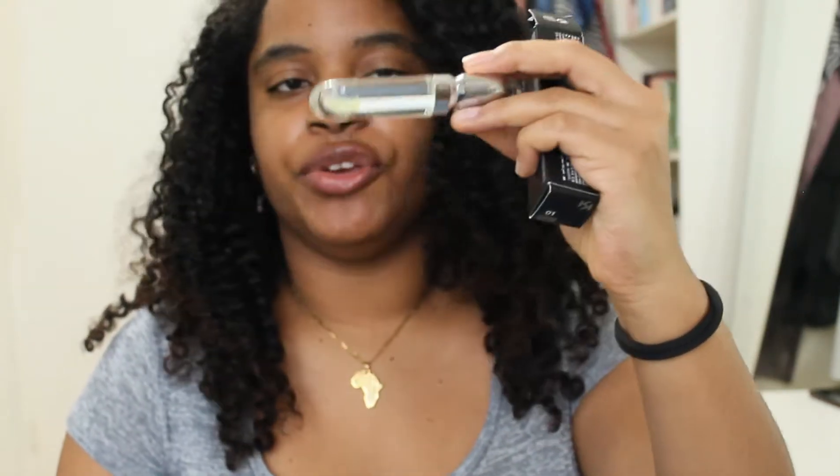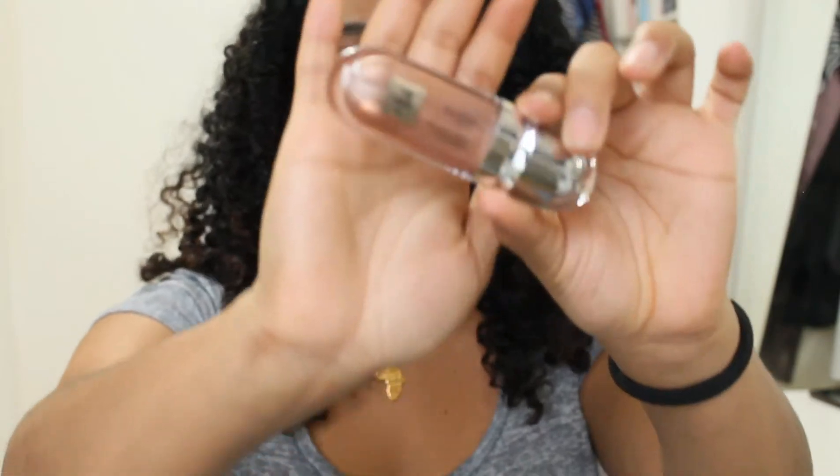I also got two 3D Hydra lip glosses from Kiko. Number one is a really clear lip gloss — you can never go wrong with clear gloss, it just makes your lips look glossy and voluminous. Number 18 is like a rose gold color, really shiny and pretty. I noticed a trend coming up with really shiny glosses and I'm really into it. They look really similar to my other glosses — clear, gold, pink — they just have specks of glitter and look really pretty.